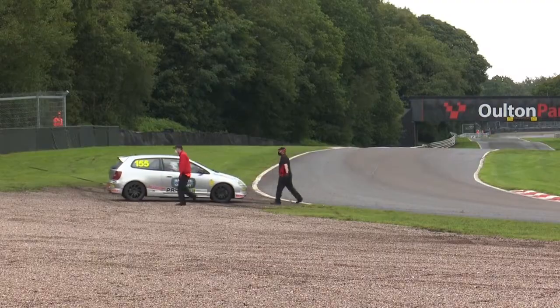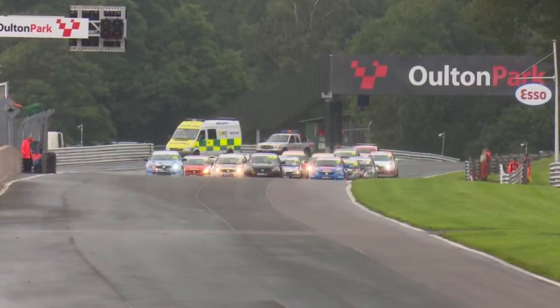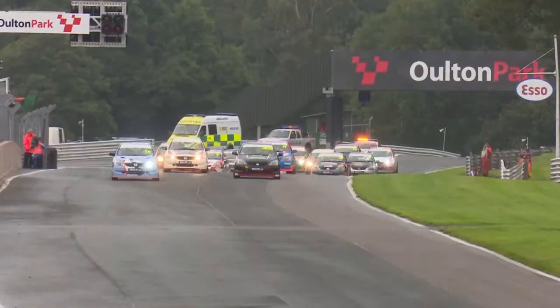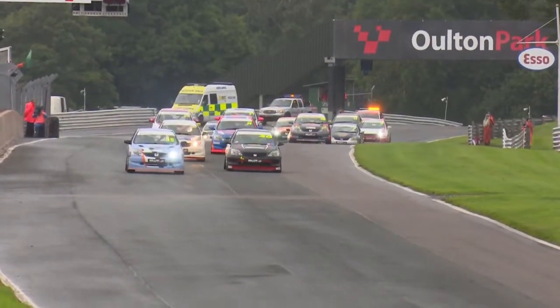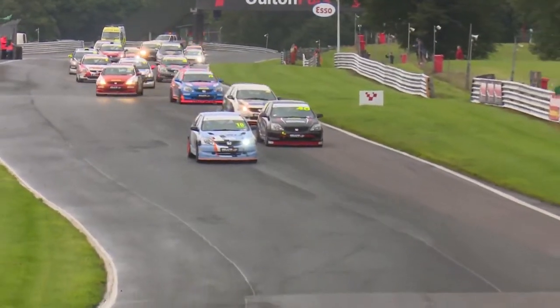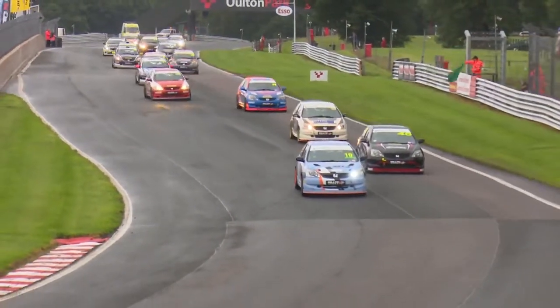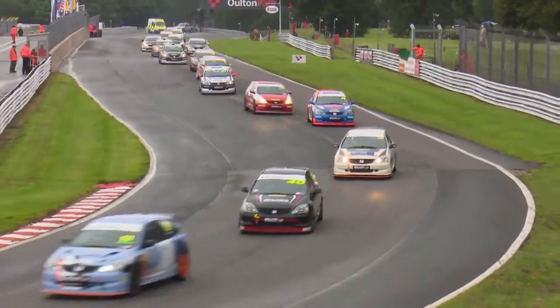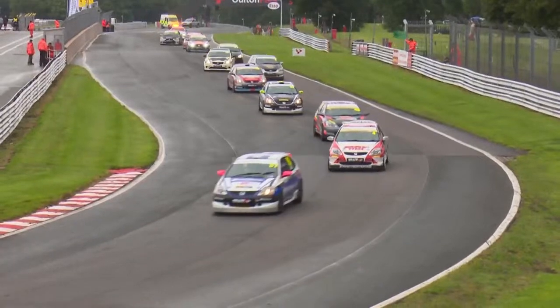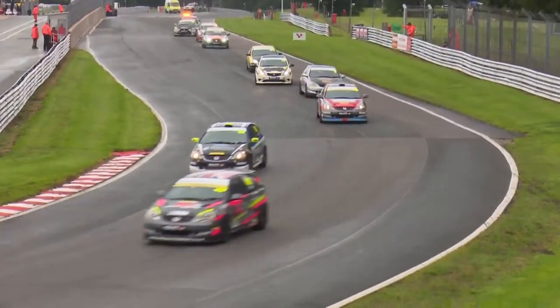Right, there we go. Now Sam Barrett's car has moved out of the way. A second green flag lap has begun. We haven't altered the race length though, because obviously we should still have time to get this race in its full duration. It was only supposed to be 15 minutes, they've taken a minute off, which again in the grand scheme of things won't make all that much difference. So through goes the field. Then there you can see some of the front runners from the previous race.